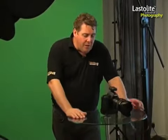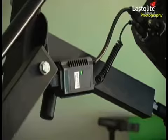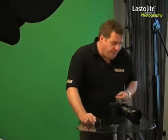So we've used the powered version here, because remember, these two little things, the transmitter and the receiver, will allow you to work just off camera flash. Now we've been using the powered version in here, which means it going through the mains. Let's now use a battery powered one so we can fire the likes of a speed light on location. But remember, those same battery powered ones we're going to be using outside can be used in here in studio as well. So if you want to buy the one version, you can go ahead with that.